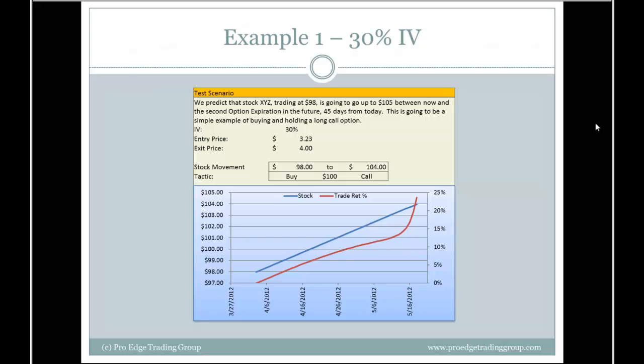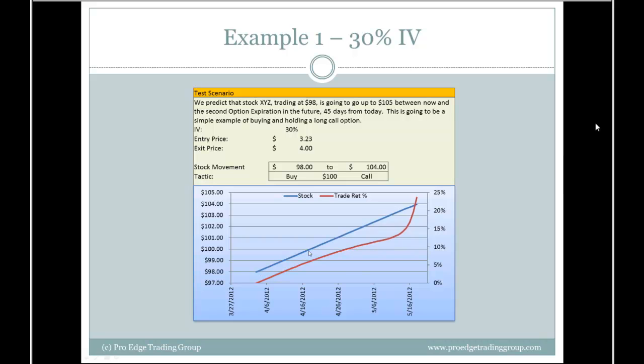The stock price moves, and everything goes along as we expected it. A lot of times when I'm talking to newer options traders, this is something that catches them by surprise. They don't understand what happens here. In this case, everything went great. The trade turned out very, very well. That's because the implied volatility was actually less than the price movement of the stock itself. The 30% implied volatility didn't cover the seller of the option for the risk that they took, and they ended up losing on it. The entry price was $3.23. The exit price was $4. The person who bought the option was the winner in that particular case. And in fact, they made 20-some odd percent. Not a bad trade.